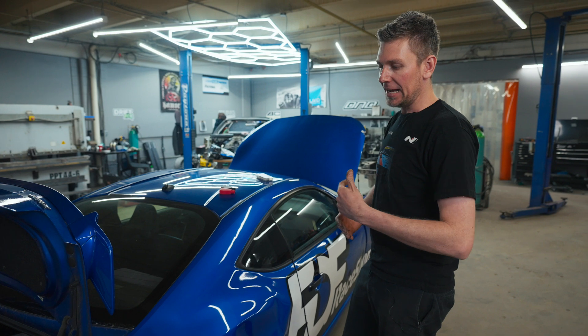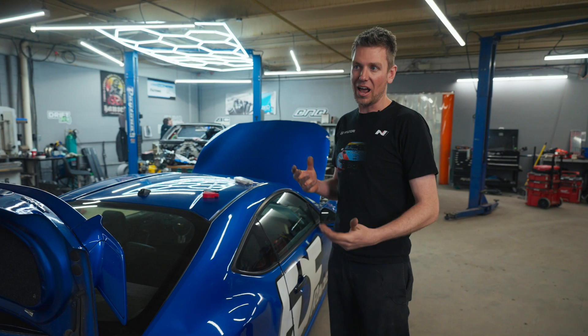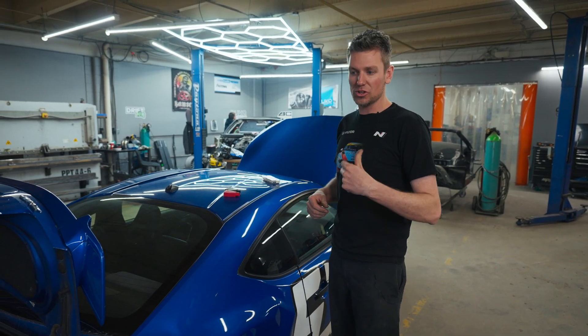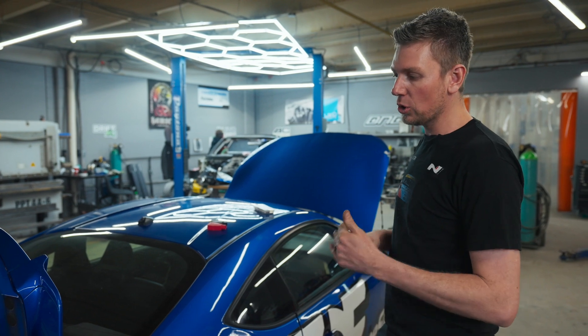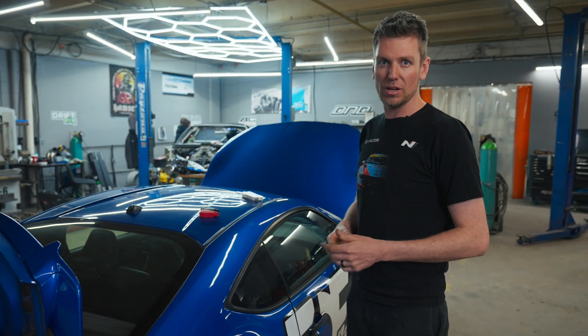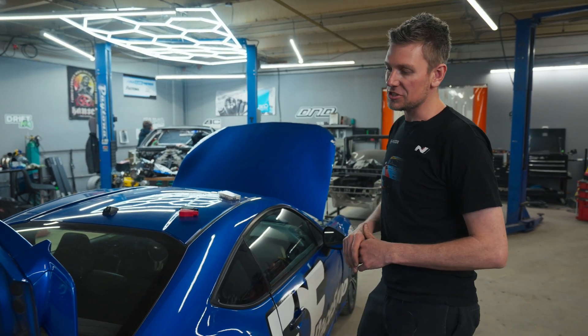A lot of people ask what size cable to use. Most cars have a four gauge — do you keep a four gauge? Ideally, the further you run the battery away from the source you're trying to power — and the starter is your main draw at around 200 to 250 amps — it doesn't hurt to upsize the cable. The longer the distance, the higher the resistance, so more amps will be drawn through that cable. When doing a rear swap, no less than four gauge. For an LS swap or larger vehicle, at least a two gauge, sometimes a 2/0 gauge. Lower resistance is just easier on everything.